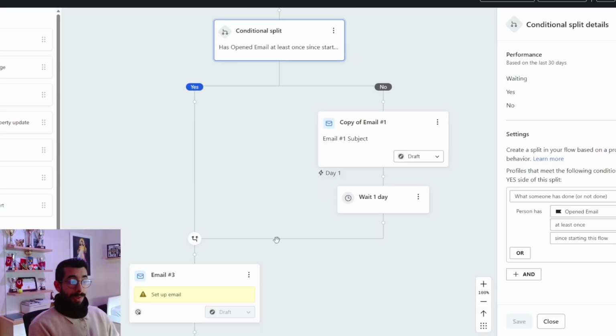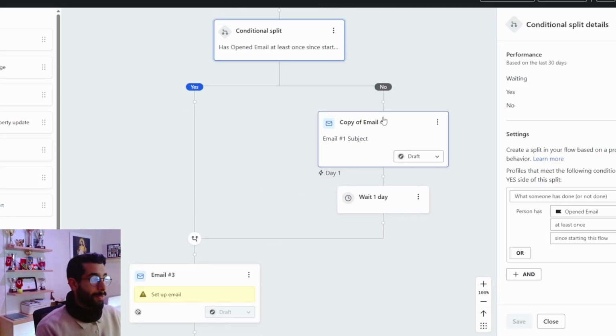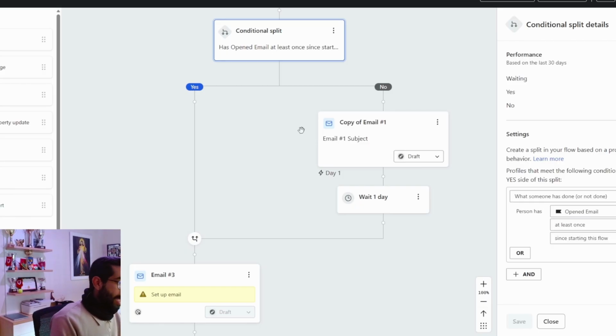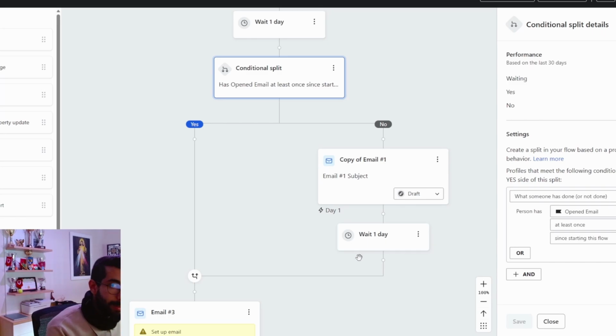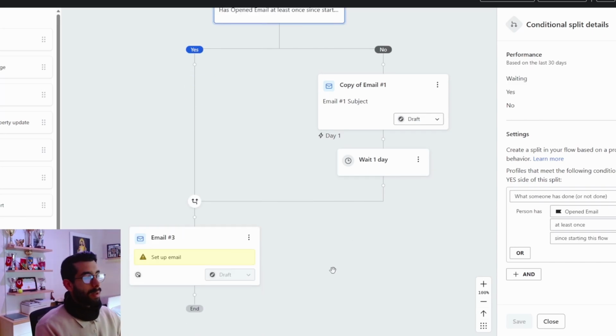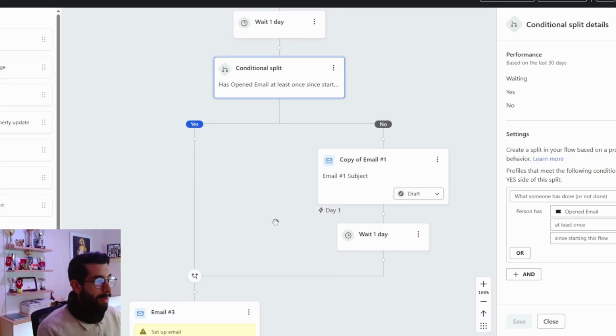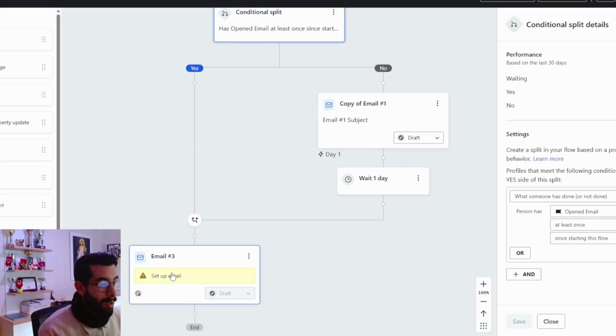And here, very important, because I have seen this a lot of times with clients: they don't have a time delay here. So what happens is it sends this email and this email at the same time.